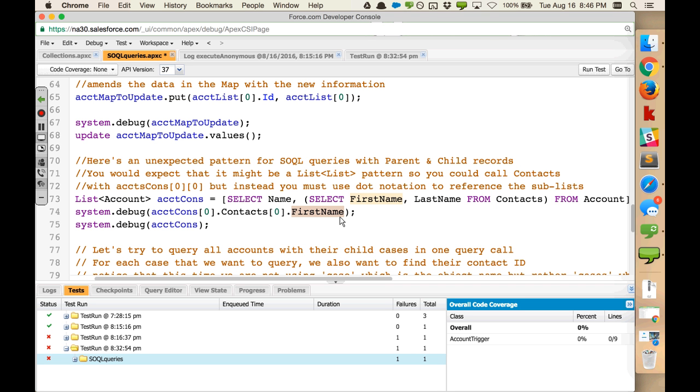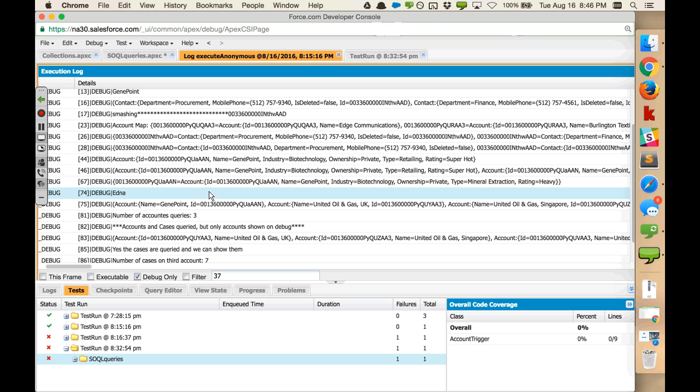So the same techniques we were using with lists that we created arbitrarily in Apex and populated with some values, now we're doing that same thing but based on the results of a query. And if we look at our debug log at line 74, we can see that we must have gotten the contact back named Edna.